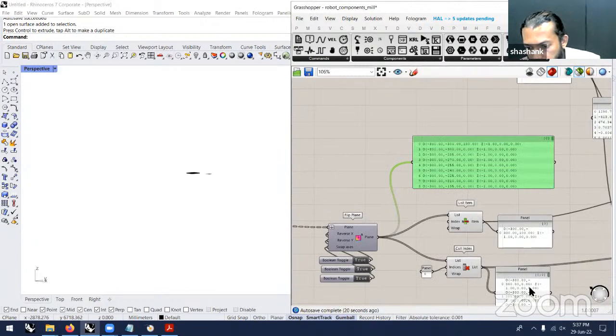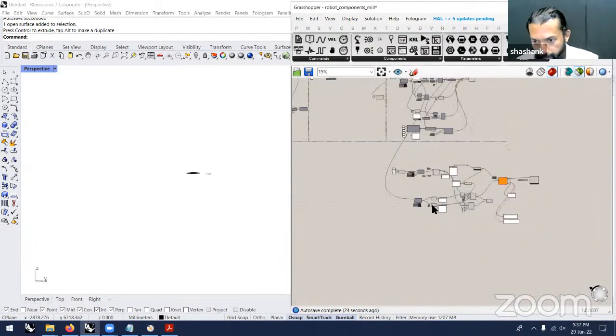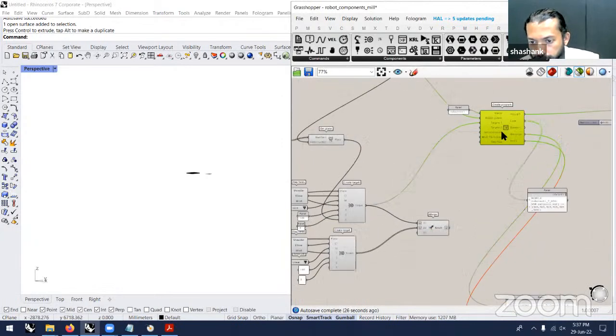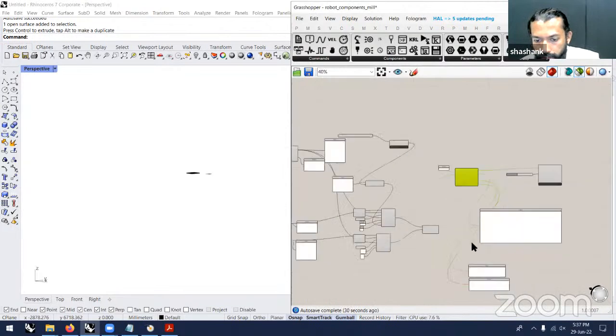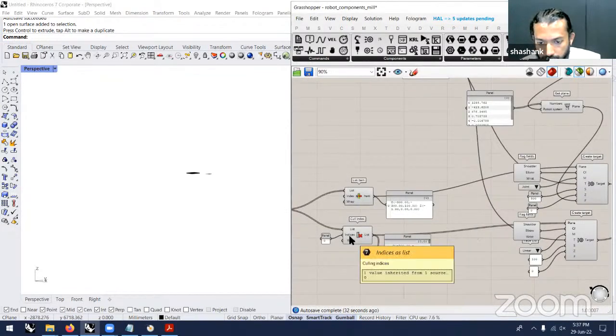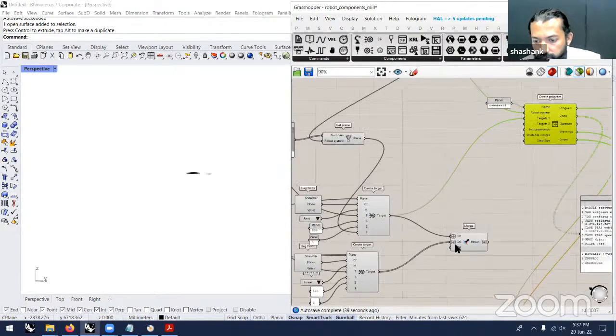Okay, 100 is gone. This point is right. So the entire path by itself is going correctly, but the moment I add the other list, the first point goes incorrectly.